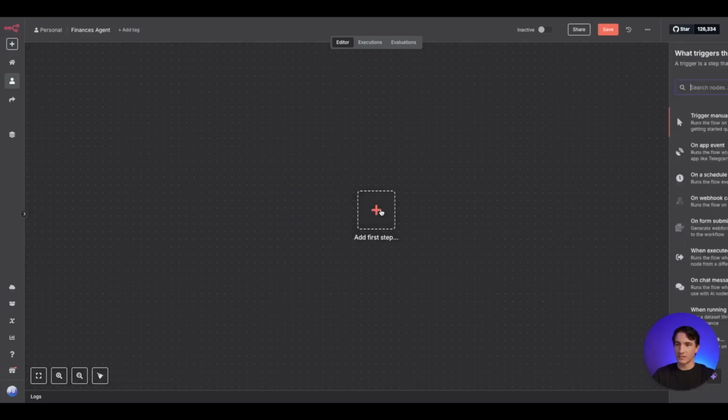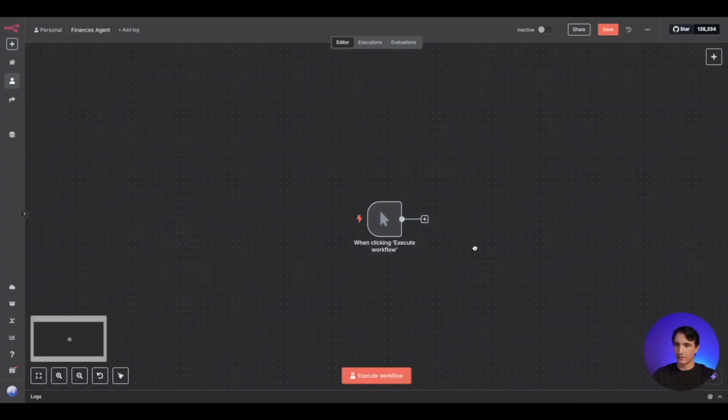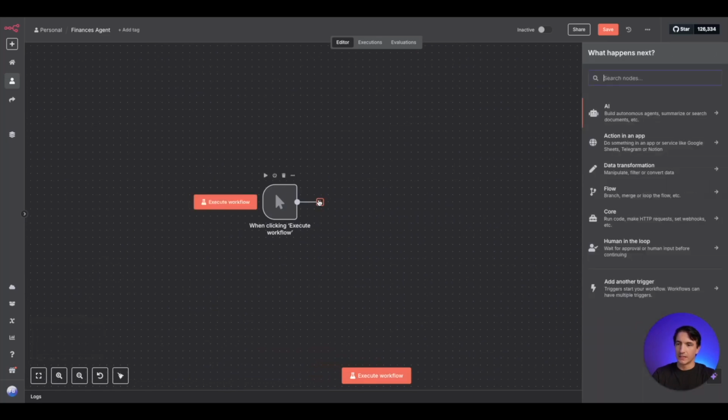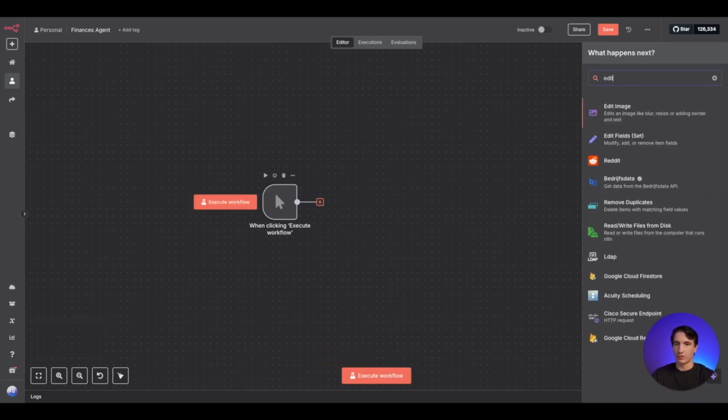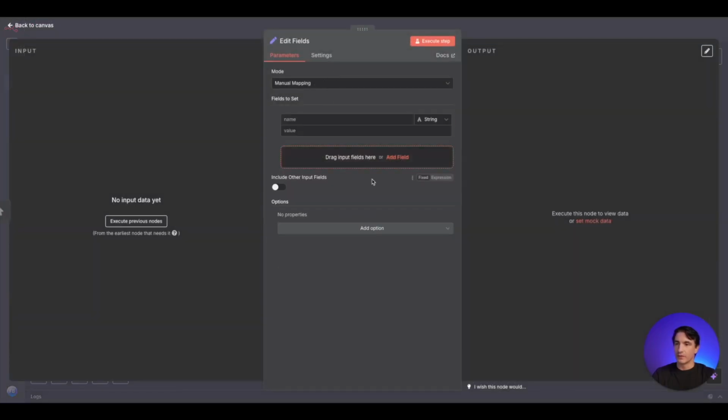We'll click the plus. These are nodes here. And we will go ahead and add a trigger manually node. So every time we click this, it will execute the workflow and the thing that we're asking it to do. So here in the edit field node, what we're doing is just putting file name.